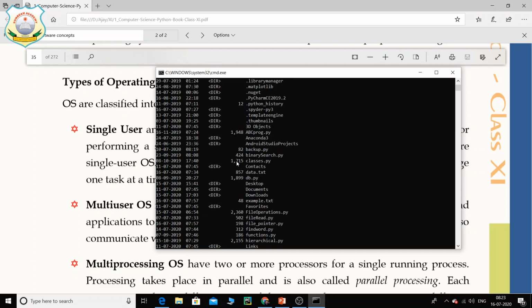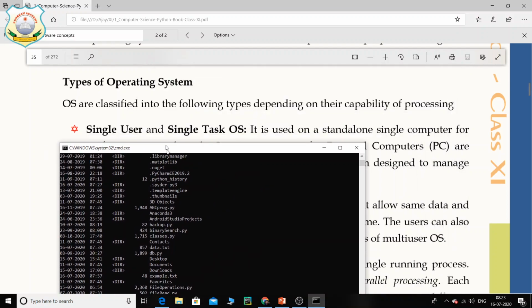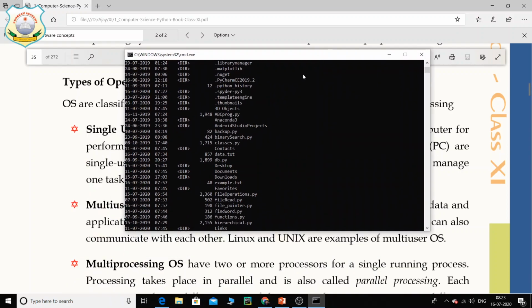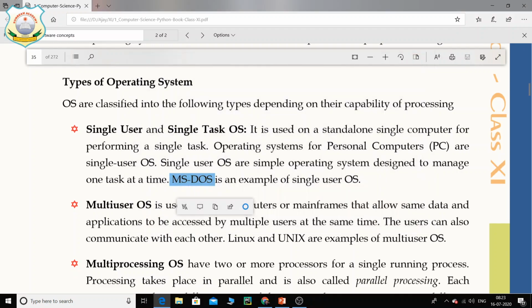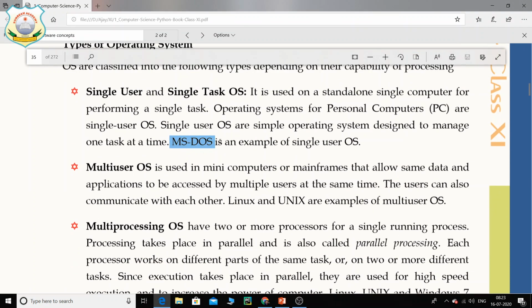Any Windows OS that you take, children, you get MS DOS along with it. There are also some programs that run only on MS DOS, so for that also we need MS DOS, and that is the reason why Microsoft always provides this as an extra OS along with the current OS that you have. So this takes one command at one time and processes it and gives us the output, and that is the reason it is called a single user and a single task OS. So it will only take one task at one time. So this is the perfect example. I will close this now. So that's the single user, single task OS.